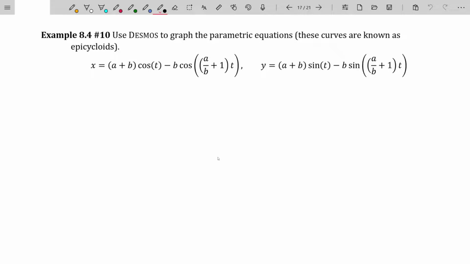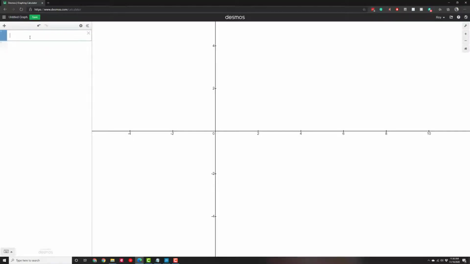And I'll add in a little extra here this time to showcase how you could determine the path of travel for the particle. So again, I just started Desmos. I start a point here and I type in the quantity a plus b, let's hop outside of that quantity, times the cosine of t, minus b times the cosine of the quantity, yeah, I know a lot of parentheses, right? A over b, hop outside that fraction, plus 1, and then t. That ends that first full statement.